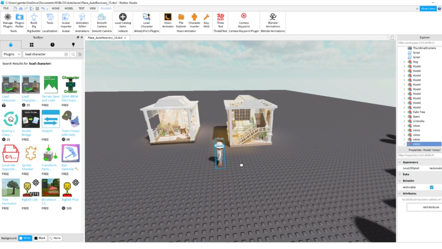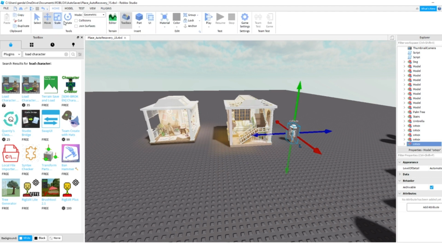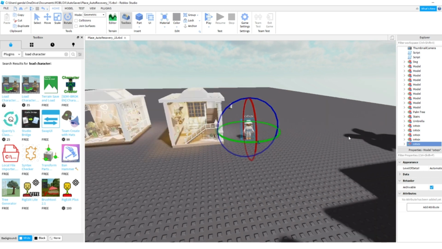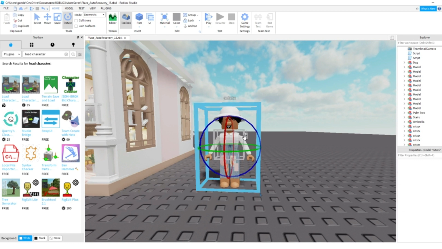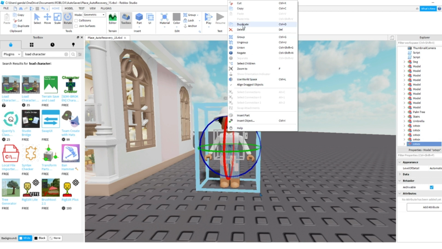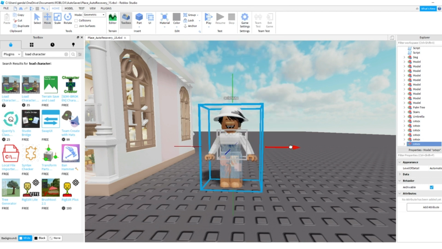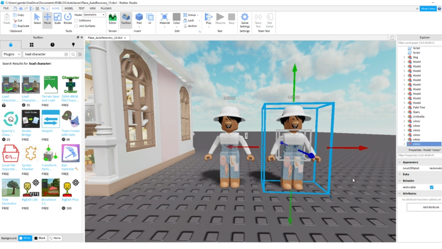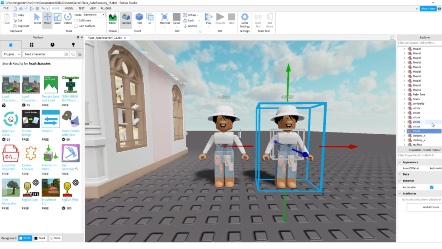Okay, so I've loaded in my character right here. Let me turn it like this. So now all you have to do is click it again and then right click it and then go up and press duplicate and then move that either up or to the side. And now what you're going to do is on the right, find your character, click this, and then just scroll down until you find the blue, and press the arrow next to it right there. And now you're going to scroll down and delete everything except for the head and accessories. I'm going to speed this part up.